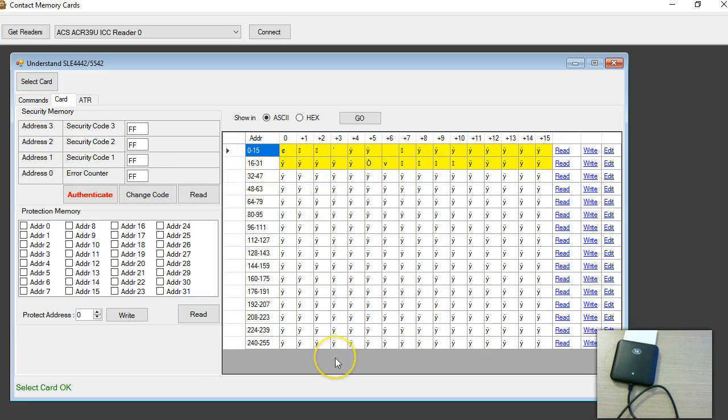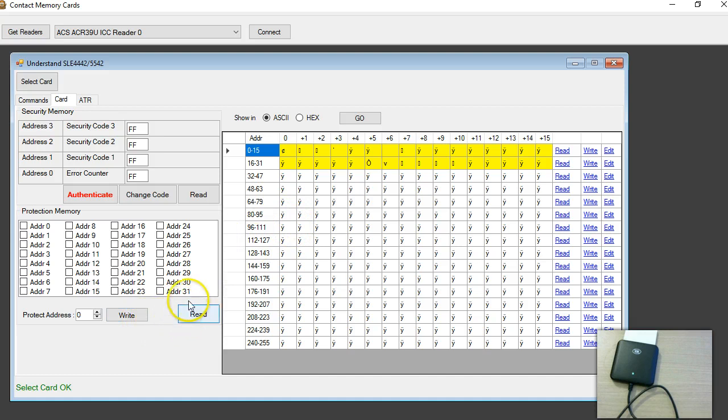When you buy this card, some of these memory bytes are already protected, and there are manufacturer details and other information about the card which the manufacturer doesn't want an end user to change.